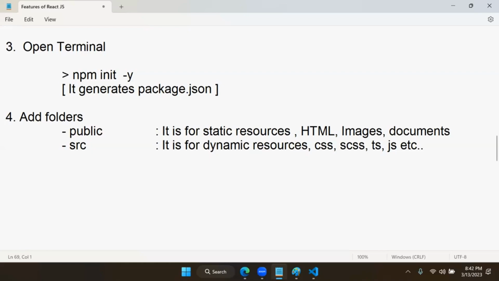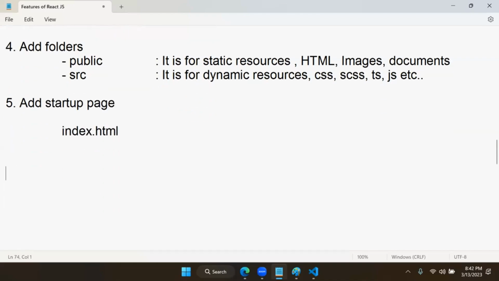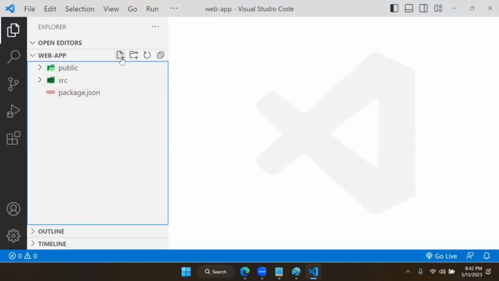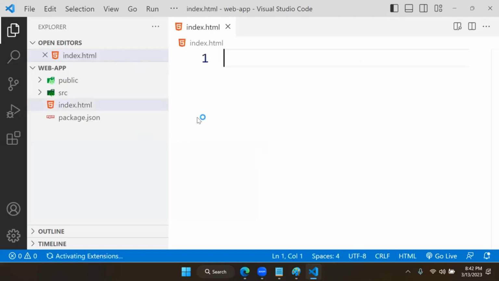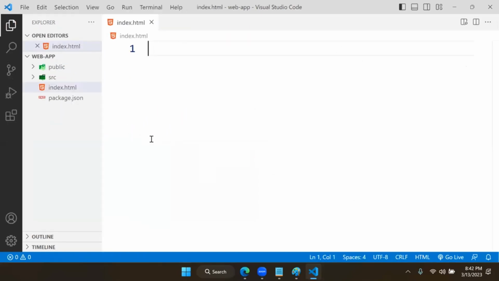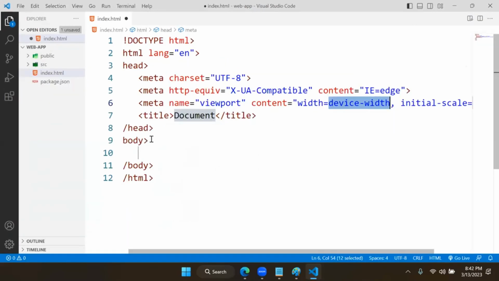And you people know that an application starts with index. So that means add a startup page. What is the startup page? Index.html. Application starts with index.html. And usually index.html is kept outside. But according to general final publishing, we need to keep it in public. While designing, I will keep index.html outside. And in this index.html, I'm just adding some HTML page. Now, actually, this is an ordinary web application. I want to use React here.